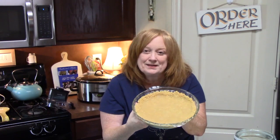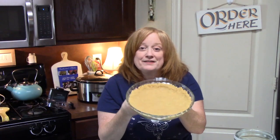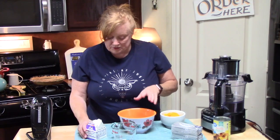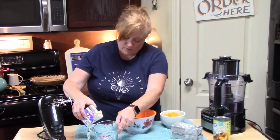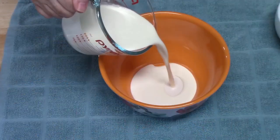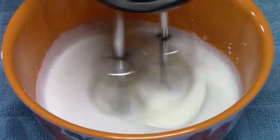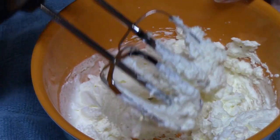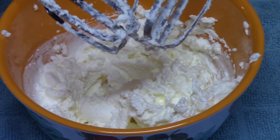This is ready to go in our preheated oven at 375 degrees for just about seven minutes until it gets lightly golden brown. Then I'm going to pull this out and cool it completely before making the filling. To start the filling, I'm going to beat three quarters cup of heavy whipping cream with an electric hand mixer. That solid, stiff form is what we're looking for. We're going to set this aside and work on our peaches.